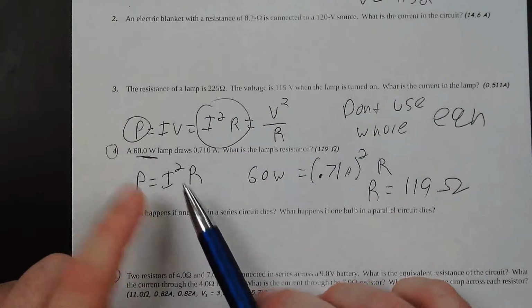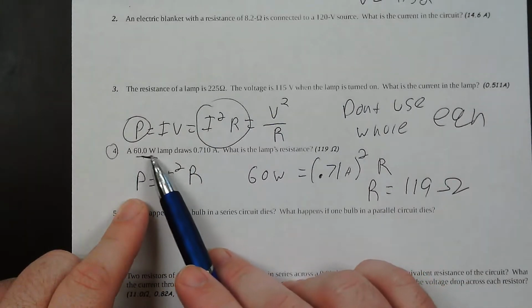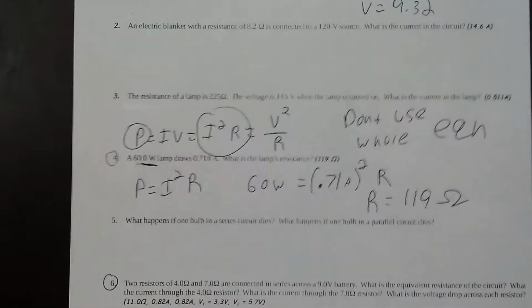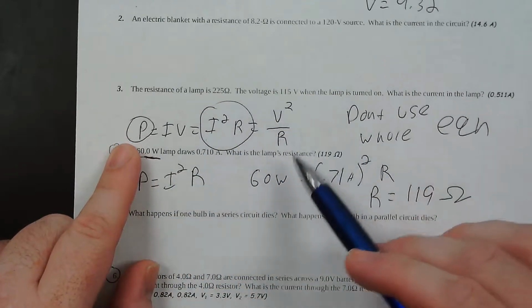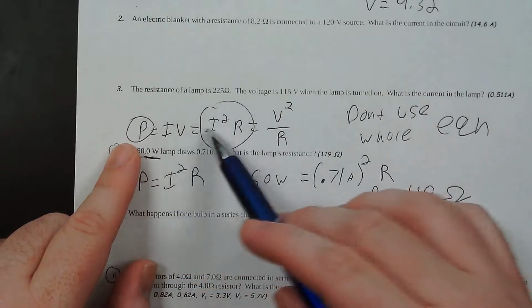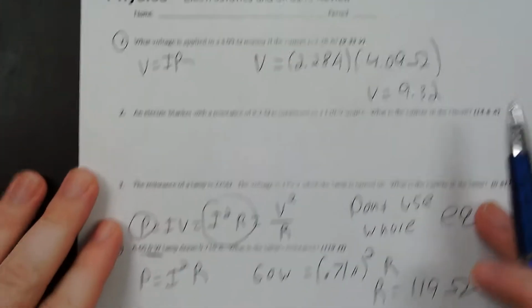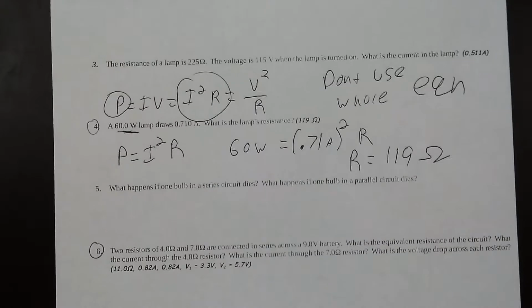Really, the only thing you have to remember dealing with the power equations anytime you're dealing with wattage is you need to pick the 2 parts of the equation, okay? Sometimes it's going to be P equals IV. Sometimes it's P equals V squared over R. Sometimes it's P equals I squared times R. It just depends, okay? All right. So in general, for these short questions, Ohm's law is very straightforward. Power is very straightforward, okay?